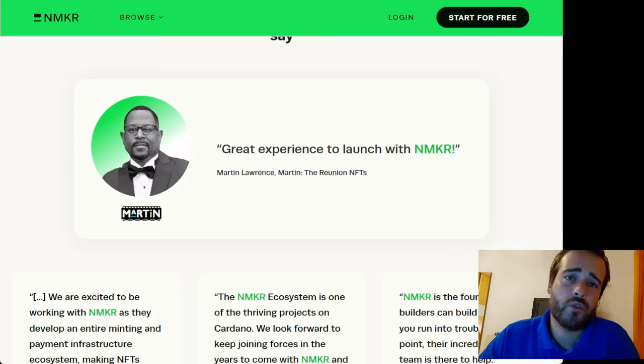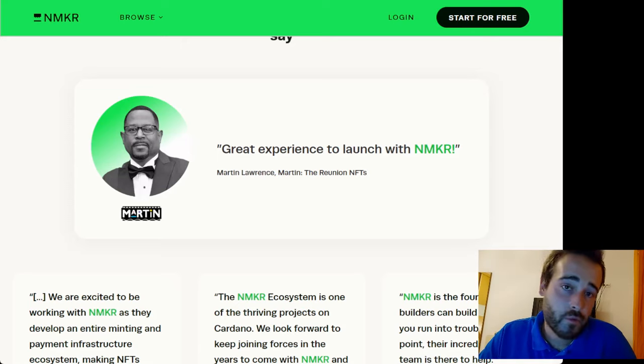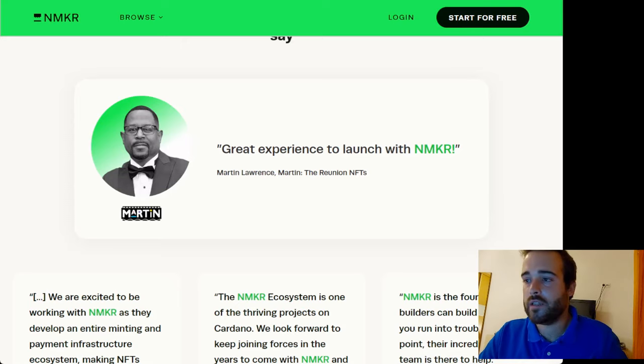However, it's important to notice that there are also some amazing, more recent minting platforms on Cardano, like for example Saturn NFT, that allows you to mint CIP68 NFTs. So basically these are NFTs that are more evolved, as you are able to actually upgrade your NFT as time goes by, depending on your achievements, etc. You can learn more about this interesting platform here in the video in the end screen.